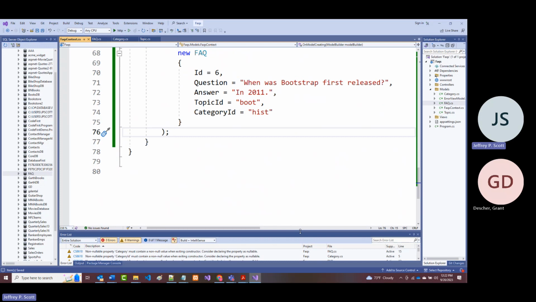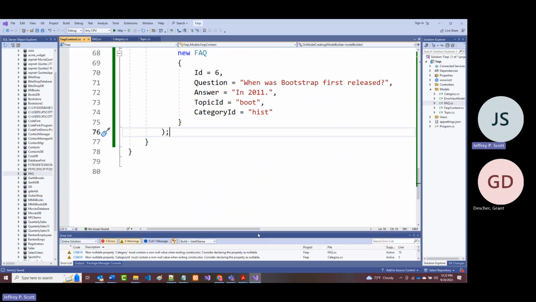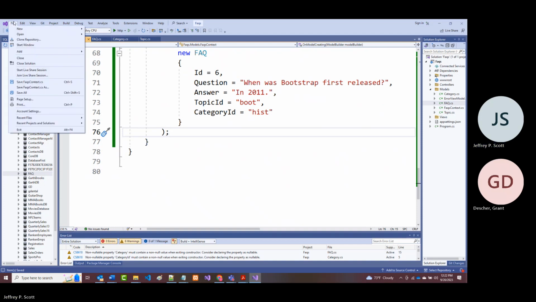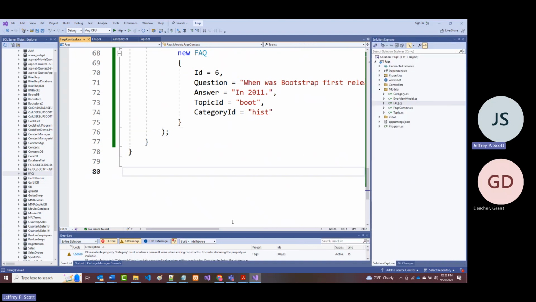And again, if you look down here right now, all I have in here are those things because I didn't put in string.Empty or put a question mark in there. If you want to get rid of those, just put one or the other in. All right. So there's my File, Save All. Now everything just about is ready as far as I know.